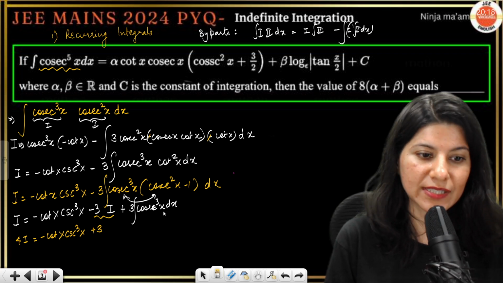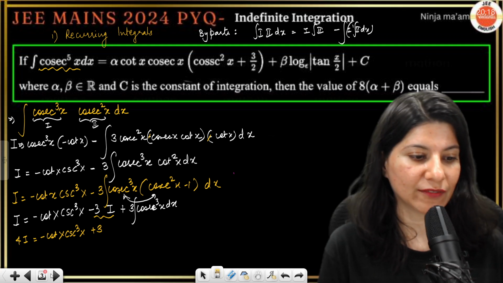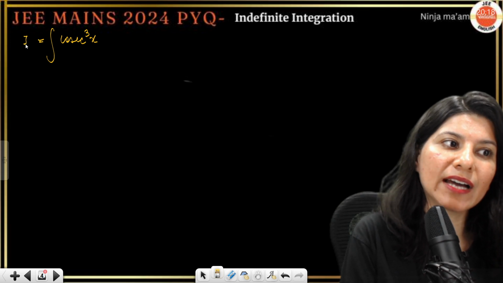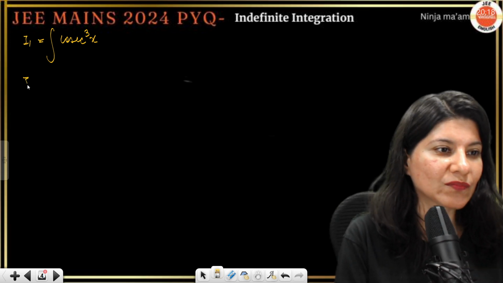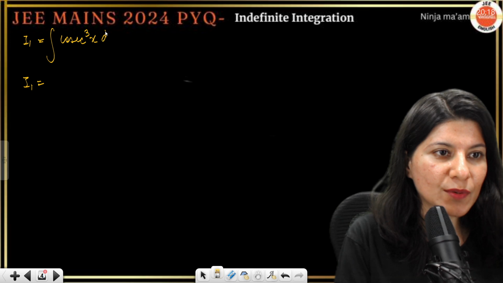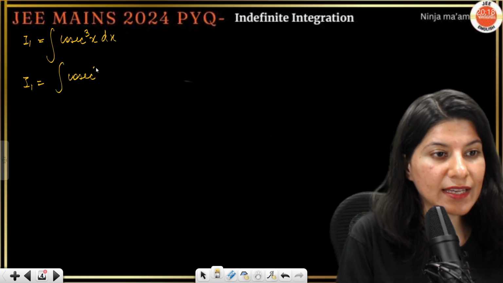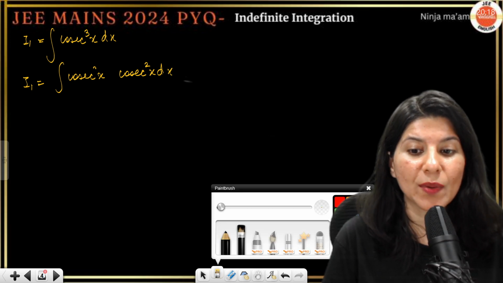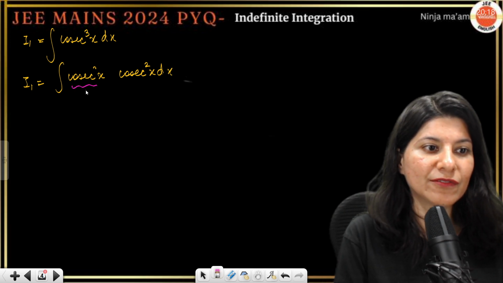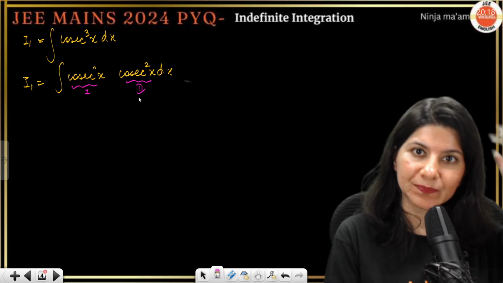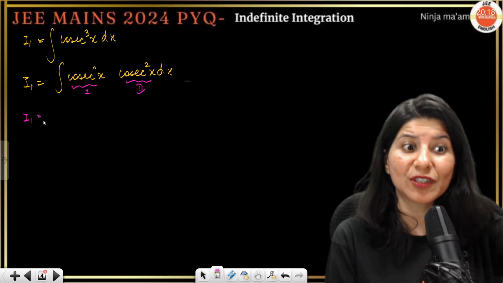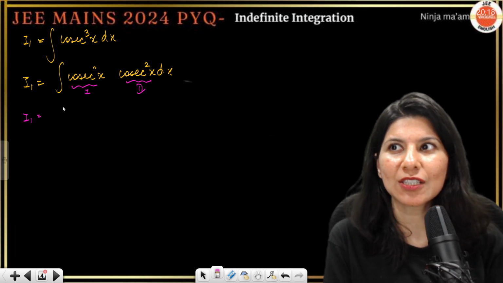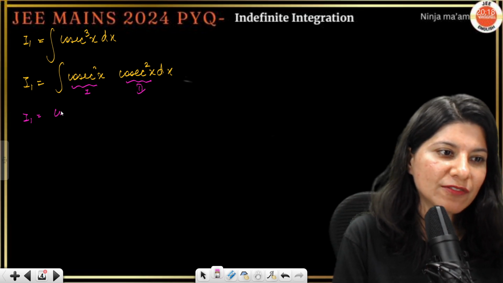Or let's do one thing. Yeah, cosec cube x, that we have to figure out. Now integral of cosec cube x is I1. Same thing we have to apply, okay? So yes, this is going to become integral of cosec x and cosec square x. Always separate cosec square x. Always. First, second. Okay. Why second? Because we know the integration of cosec square, right? Although we know integration of cosec x, cosec square integration is very simple. First function constant.